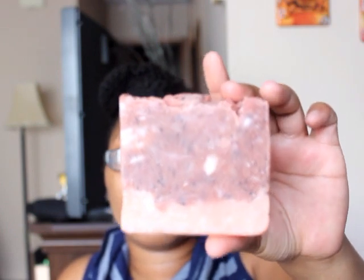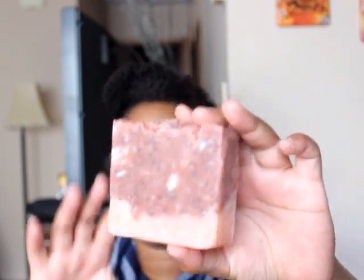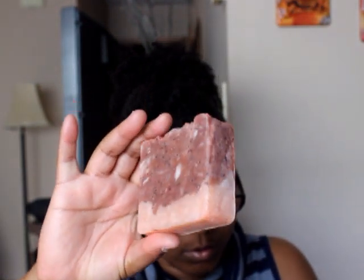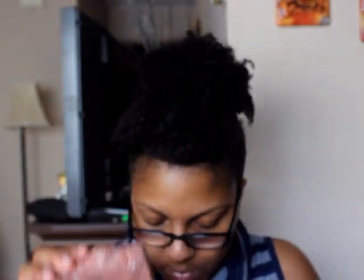I just kind of have to guess. I'm not good with smells but it smells really good. This is what the bar looks like — this is the piece of soap. I don't know what it's called, I'm sorry. I apologize that I do not have the card with the info on it.